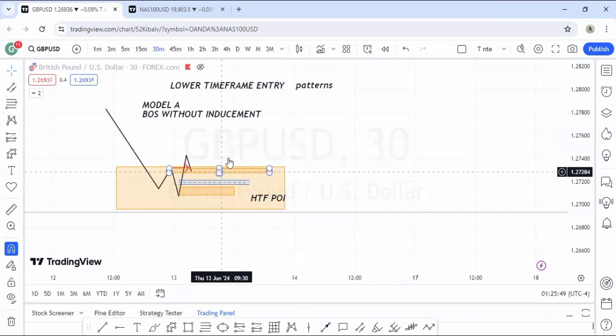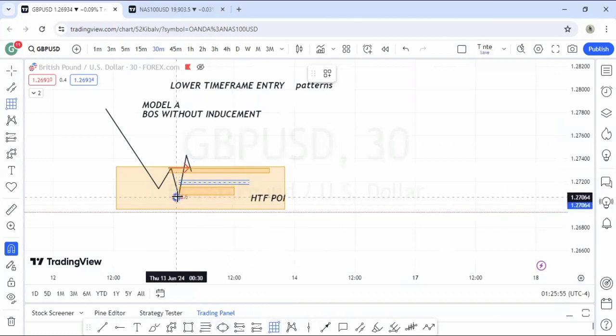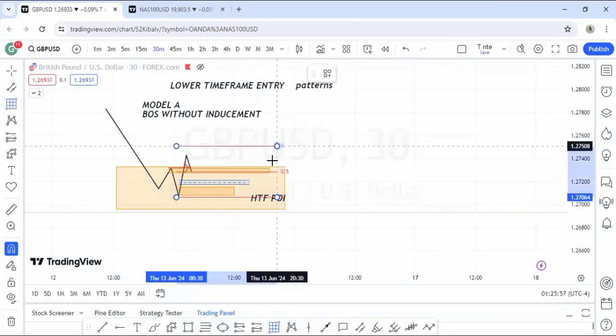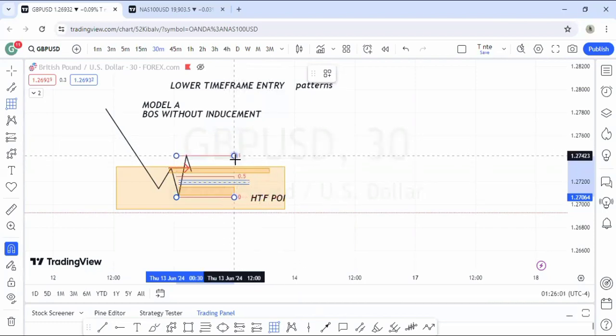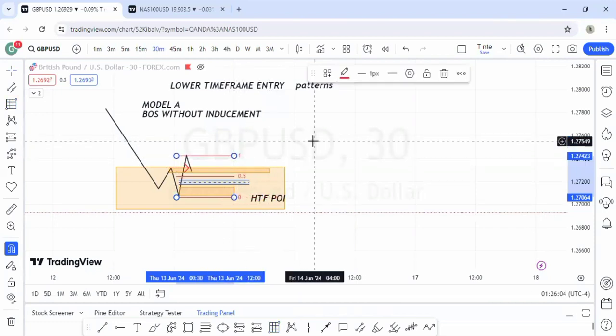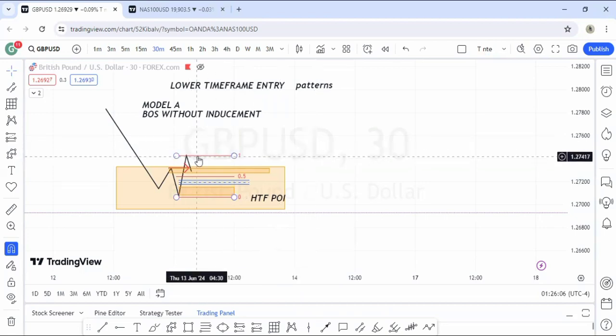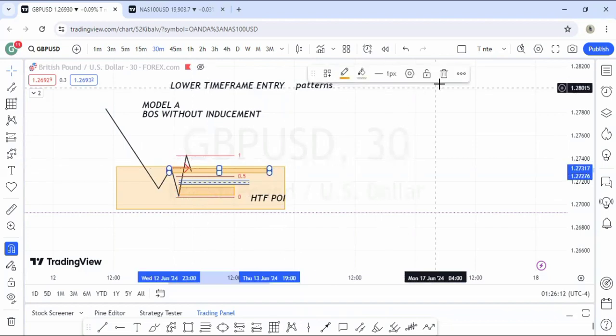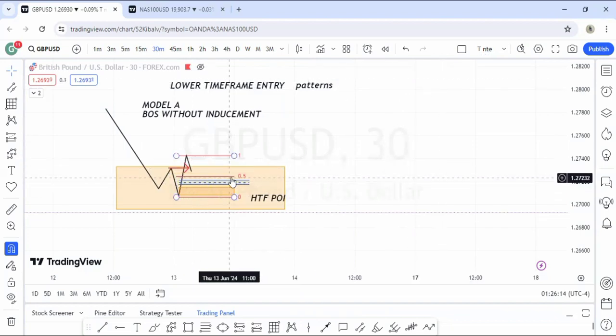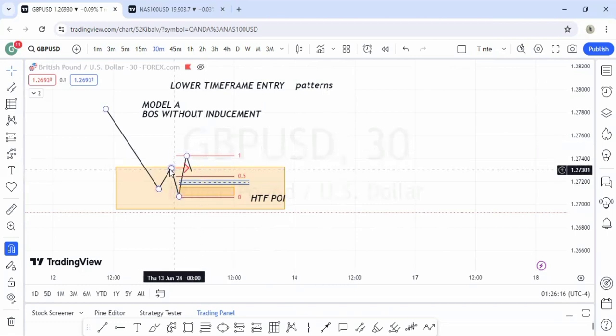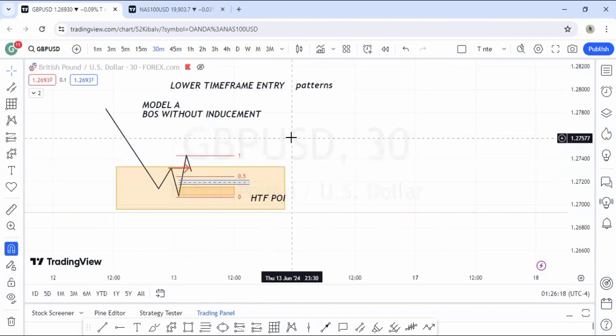But one way you can streamline it, you can make it easier for yourself, is to divide the range into two. Just simply put your fib tool, divide this range into two, to get a premium and discount. So this is an easy way to know where to select the POI. As I divide this range into two, from this low to that high, that means this breaker is not important because it is above the 50%. So automatically I've removed this breaker because it is above 50%.